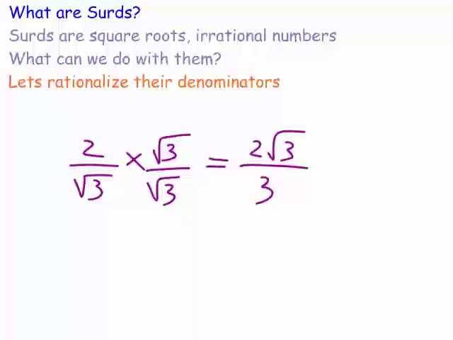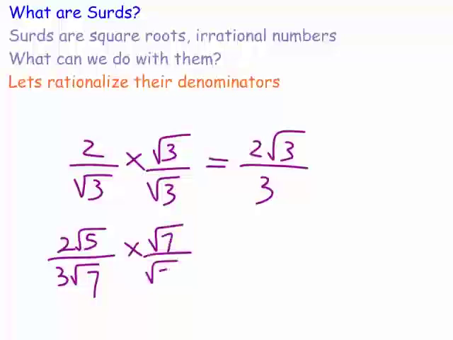So with fractions that have surds or irrational expressions in the denominators, we rationalise the denominators by a couple of tricks. This is one of the first tricks, and you'll see multiplying by the conjugate is another one. Let's do another example. Suppose we had 2 root 5 over 3 root 7. How are we going to do this one? The easiest way is just to multiply by root 7 over root 7. We don't need to multiply by 3 root 7 over 3 root 7.